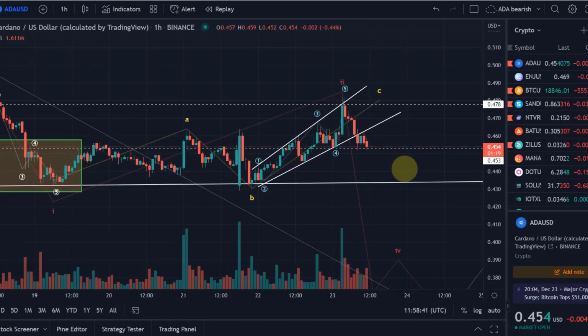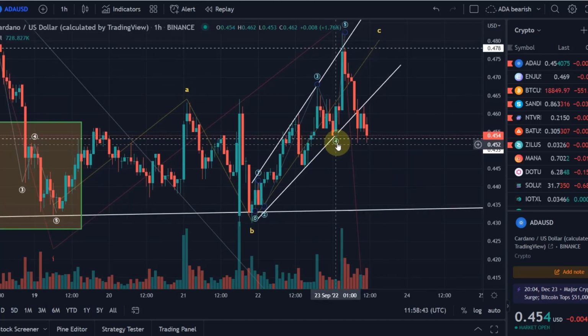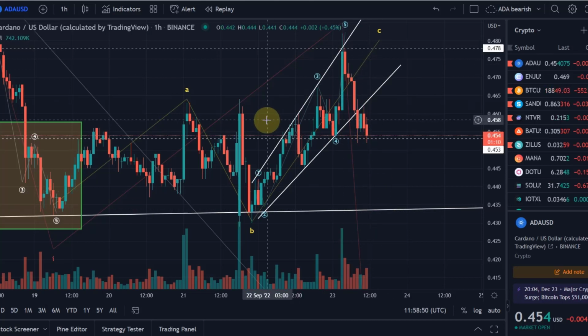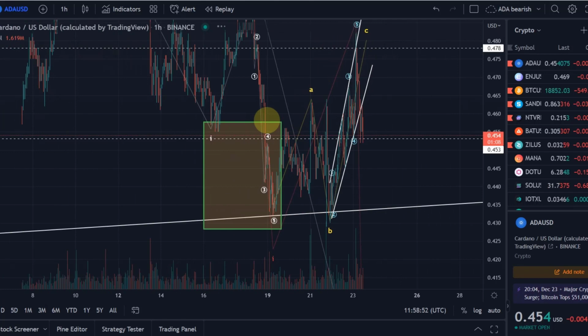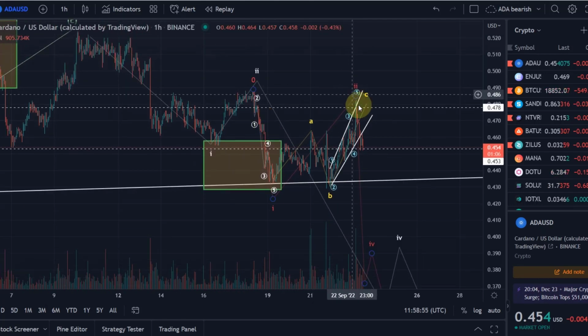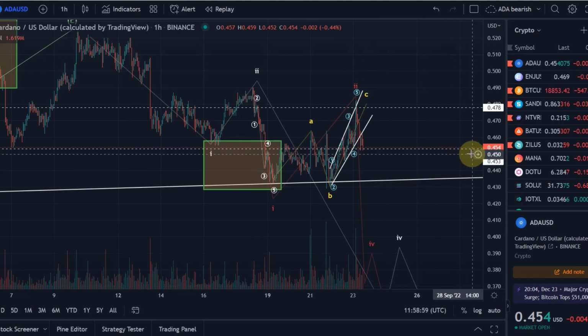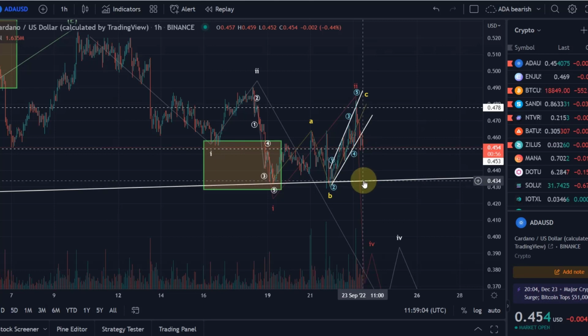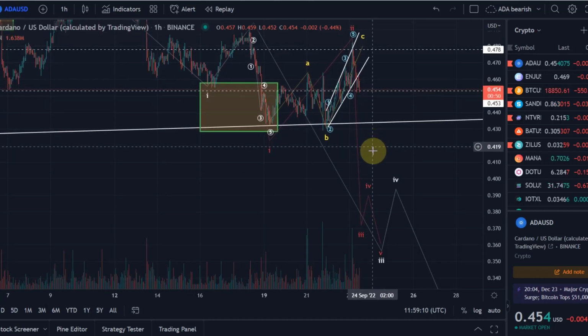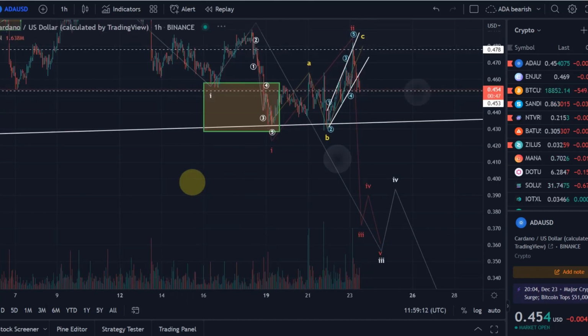We haven't really broken the key level here. Yeah, we talked in the previous video about the wave 4 needs to break to get more clear confirmation that we are heading lower in what would already be a continuation of the impulse to the downside in a wave 3. We would need to break below that 45.4 cent level. That is where we currently are. If we get below that level, next support will be around the 43.3 cent level. And if we lose that level, then we've got 42 as micro support. And then we could really head here to a wave 3 target.